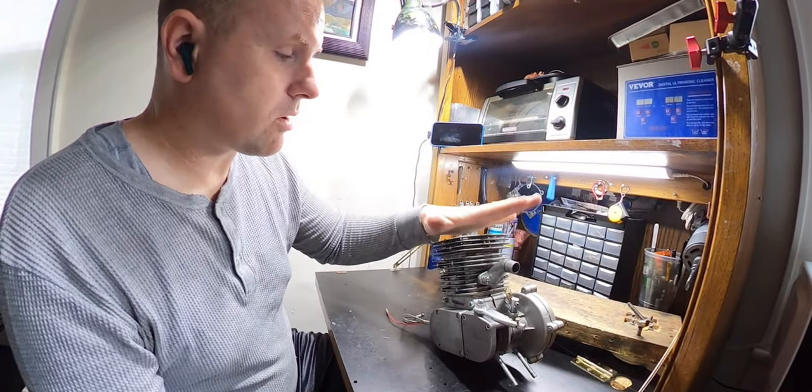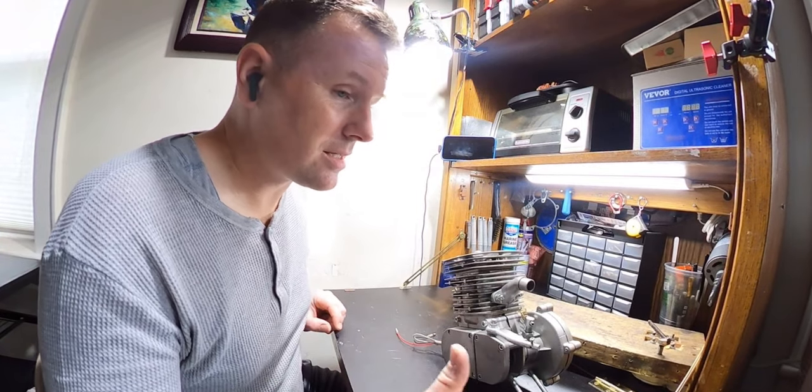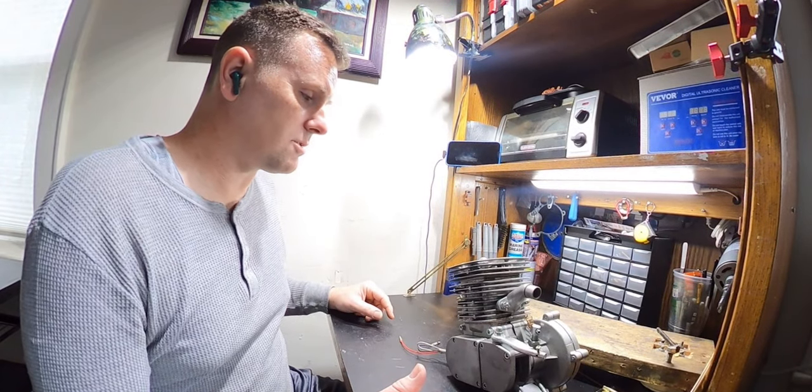So we are going to break this apart. I'm curious to see what it is inside and how it looks. This needs to happen ASAP because his bike is outside. I don't have a bike that I can loan him to use, so I know he wants this done as soon as possible.